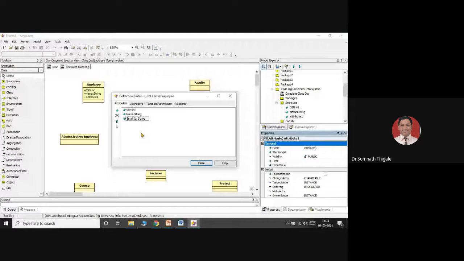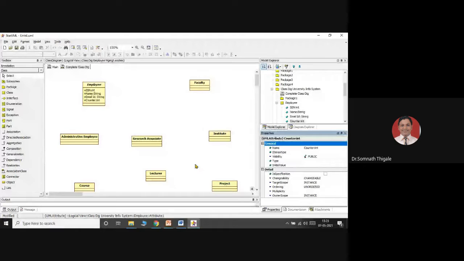Then we will add a counter, that will be of type integer. So these many attributes will be there, just for simplicity.